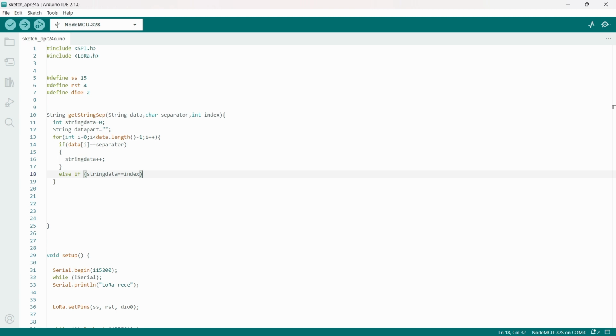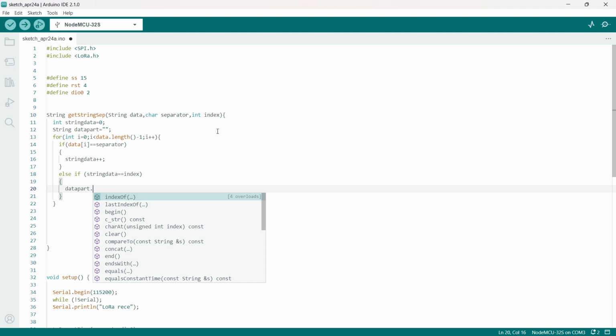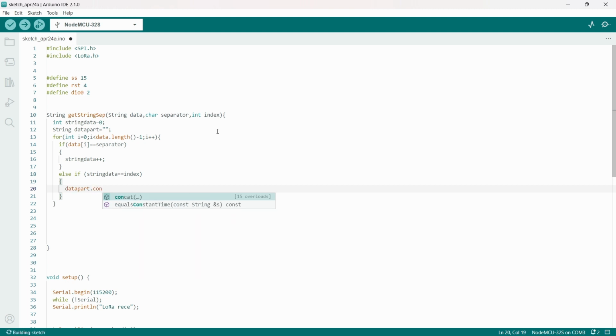I want to capture the moisture percentage, so I have to give the index as 0, because the first value sent by the STM32 is the moisture percentage. So if it is the index, we call the data part function, which is in the STM, and we call concatenate, which is going to join our data. We know the concatenate function joins two strings, so this function will do that.